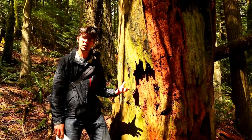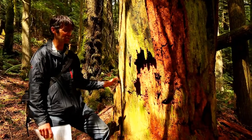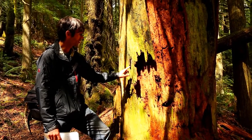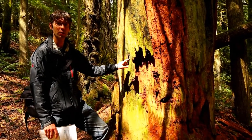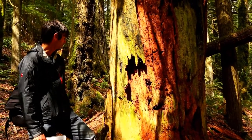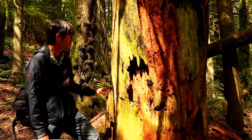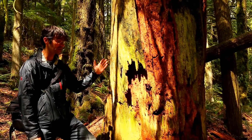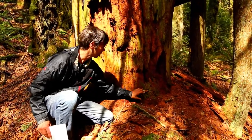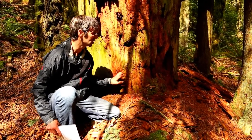Now, in this natural history class, we're always thinking about species identity and trying to understand the past a bit more, and there are some clues about both here. So look at how this is very blackened and charred. Well, that maybe is an indication that this was killed by a fire. And how about species? What species do we think it is? Well, the fact that this stump does not have a lot of flare at the base. Oh, and look at this, this nice thick piece of bark that's still left over. I think both those are good clues that this is a Douglas fir.